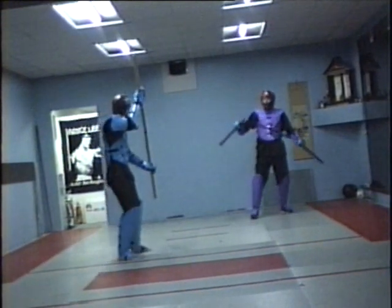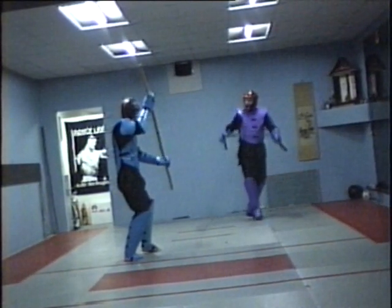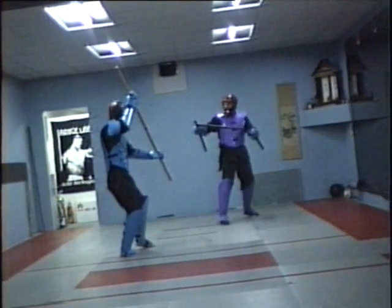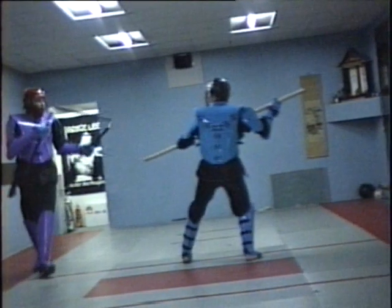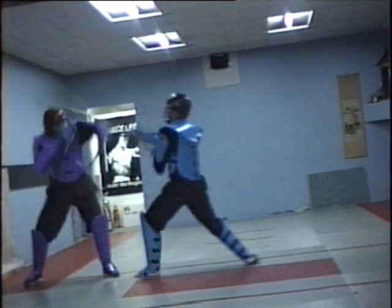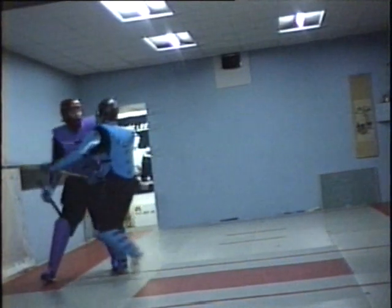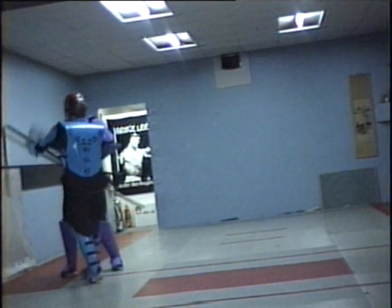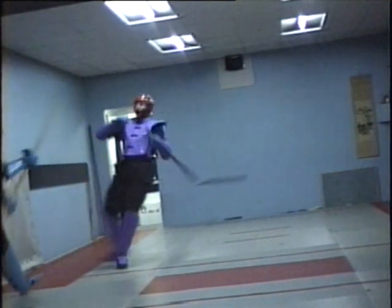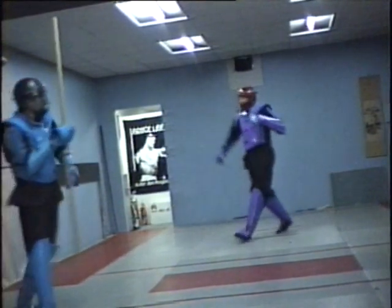I'd take it up, I'd spin it this way, and I would do the figure eight spin. I would do the spin behind the back, over the head while crouching down, over the head, crouching down, behind the back. I got really good with spinning that thing and using it. I could extend it, unfold it with a flick of the wrist, and with the same flick of the wrist, I could pull it back and it would fold up, and I could catch it in one hand. But it takes a lot of training.